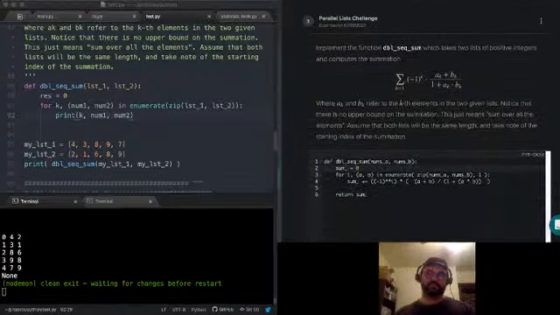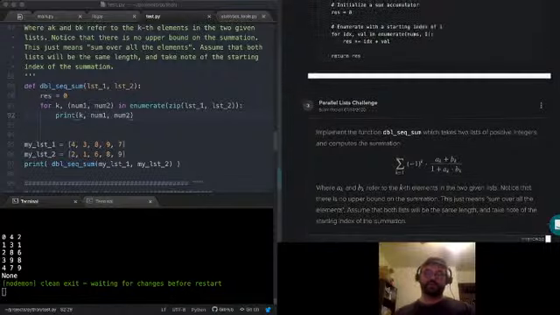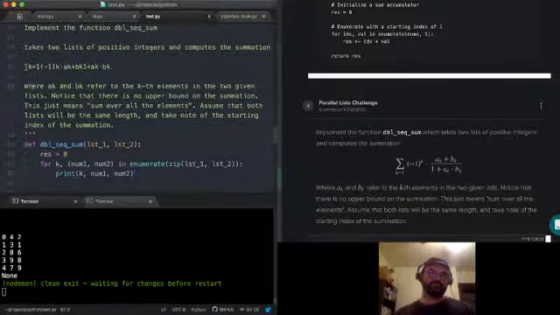So, I wasn't going to look at that solution. All right. So I'm computing this summation according to those rules. So let's see this. Where a_k and b_k refer to the kth elements in the two given lists.